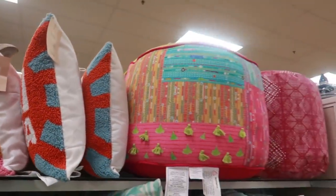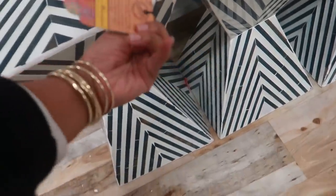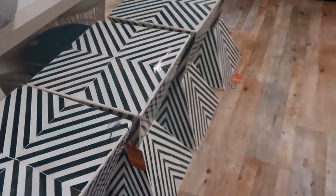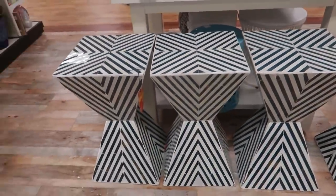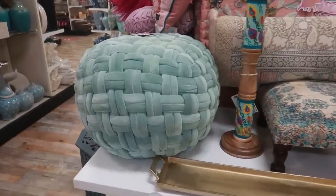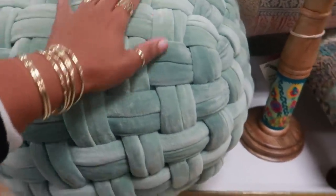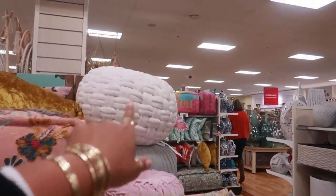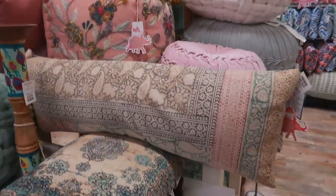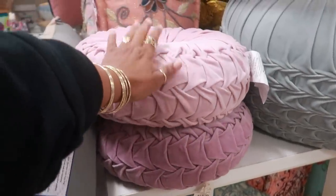That one says 'California' — oh, those are nice too, look at those. Where's the price on that? It better not be on the bottom — I ain't gonna try to lift it up, but those are nice. And then look at this right here for $60. You can get that in a pretty green color — they have it in white up there, or you can get different ones with the patterns on it. There's gray — the smaller ones are $20.